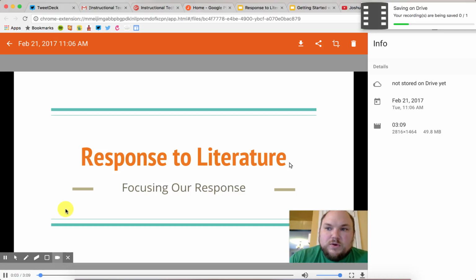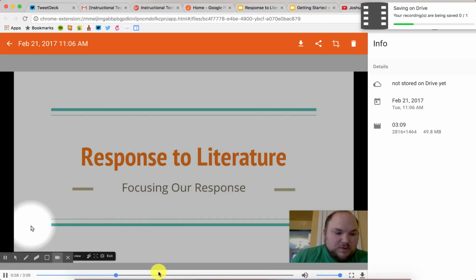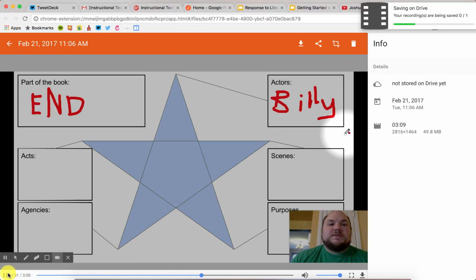All right, so it is now recording, and we know that because if we look up here at the little film strip, we see that there's a little red dot on it. There's math or something on here. It makes it pretty easy to show process, with a spotlight view going on. It looks like this, and this is where you could actually model. I can't remember what I was teaching when I did this. All right, so it records every single thing you do, which is really cool.